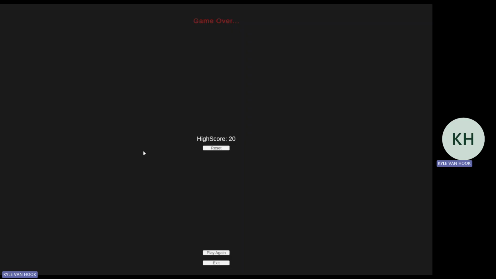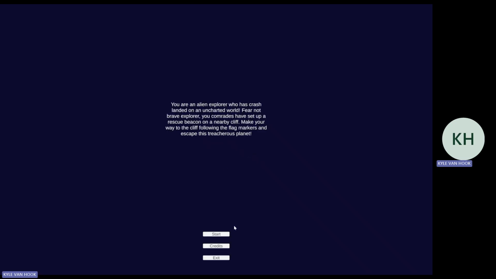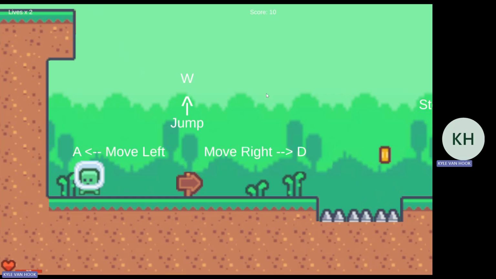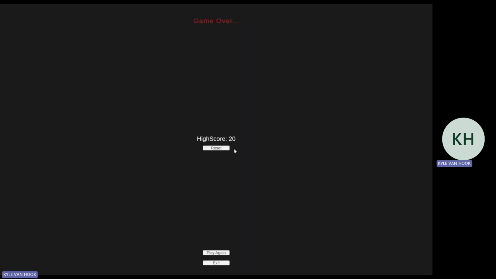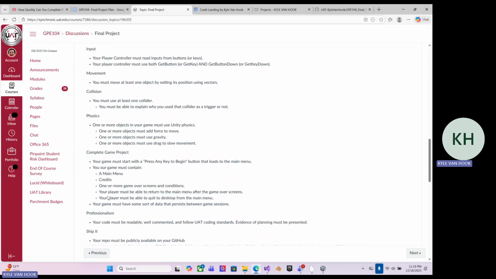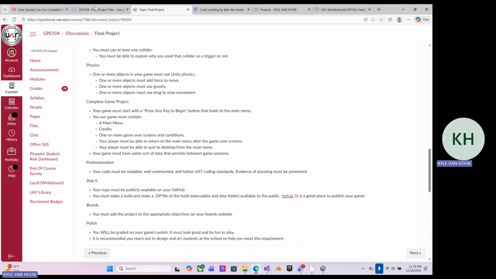The player high score is 20, so that changes, or at least is changed from each. What is it I'm trying to say? Persistent data. It's a persistent score. Let's get 10, and then let's just die so we can show that it doesn't get overwritten. Yeah, we had 10 points from one coin, and we still have 20 points from the score. That's great. We have game over screens, return to main menu, quit to desktop. We have persistent data. All right.